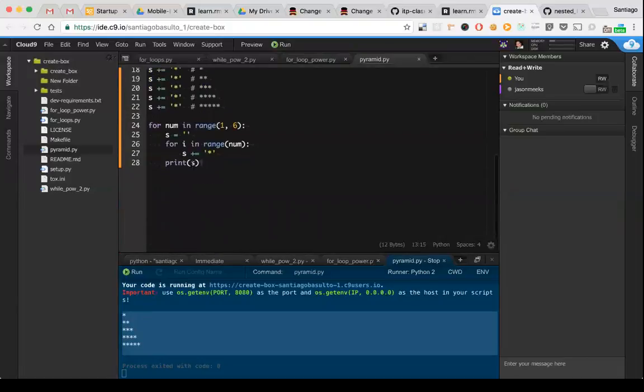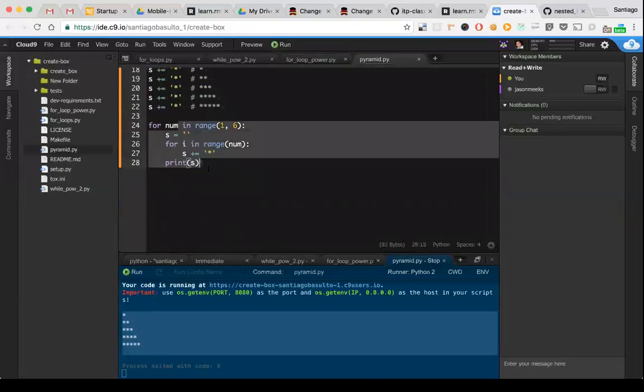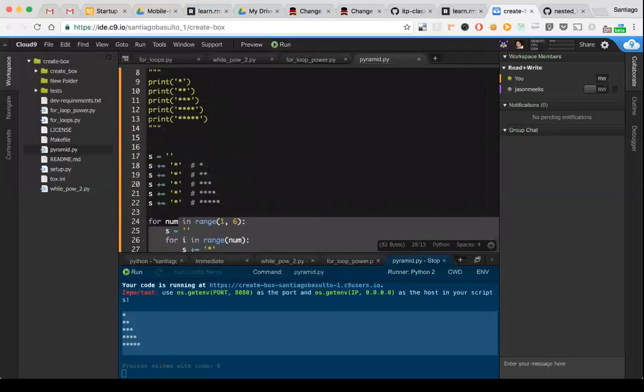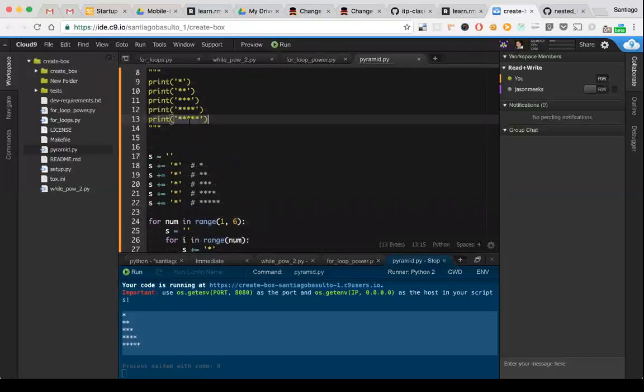That's why we need a nested for loop. It's like the movie Inception. You get inside the first case, printing something, and to create this thing, you gotta get inside another for loop to generate the string, get out, and print it out. Make sense?